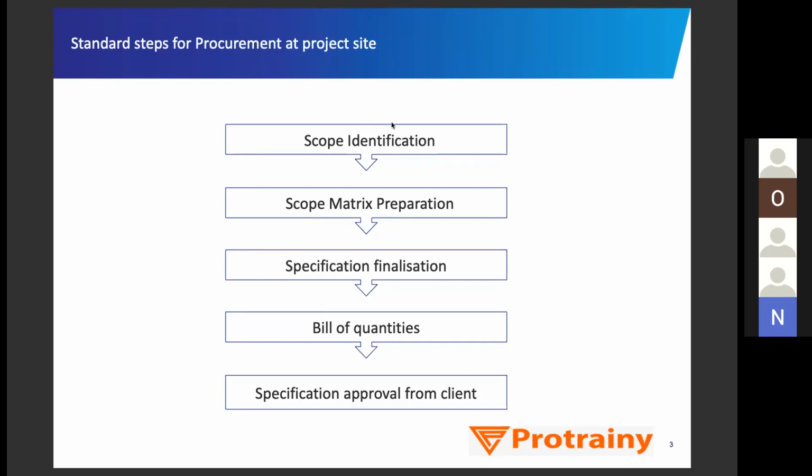Then coming to bill of quantities, that how much quantity of that product we will be requiring. Like if 500 flats are there or one long bridge is there, so hame light post kitni chahiye. Agar flats hain, to hame kitne ACs chahiye hain. So wo bill of quantity we will prepare, and then after preparing all these things we will take approval from the client. ki hum ye specification ka ye material procure karenge, aap hame approval de dijiye. Like I will be using, we can say, LG AC or general AC of 1.5 ton with this specification, and this will be used at project site. So that is okay at your part, or that is not okay at your part. Okay, so all these things are finalized.